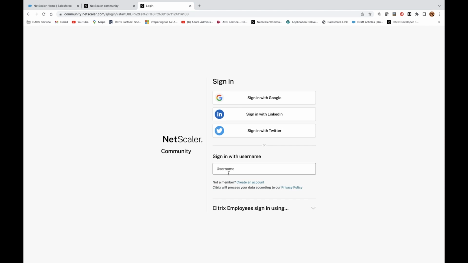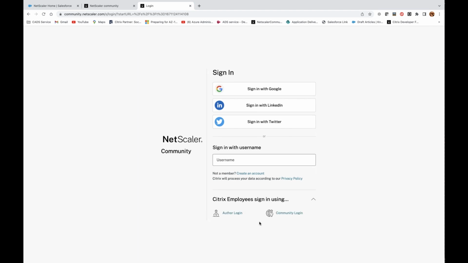Everything is possible. And if you are part of Citrix, you have your Citrix IDs, so you can go through the community login. And if, for example, you want to post something or publish some articles, then we would grant you the author login such that you can also author here.